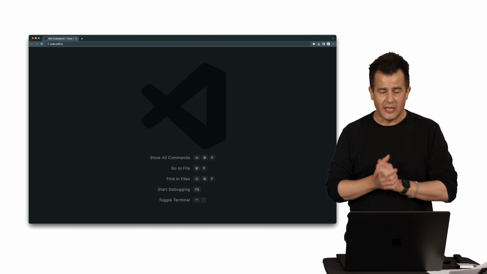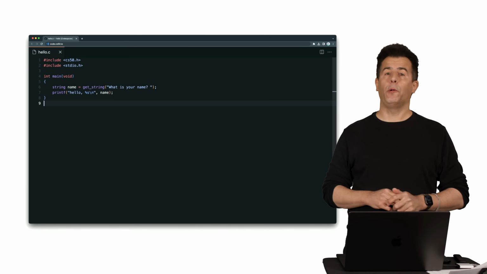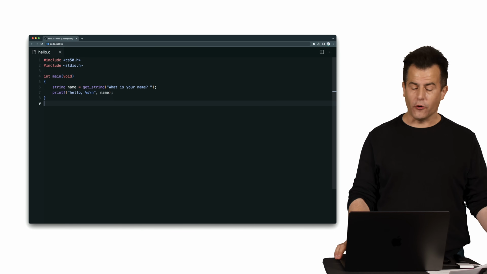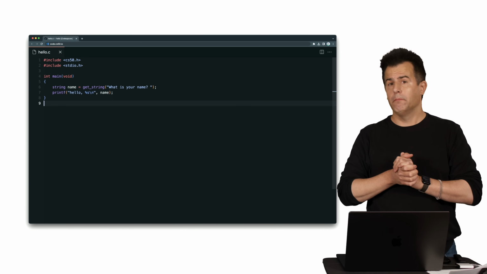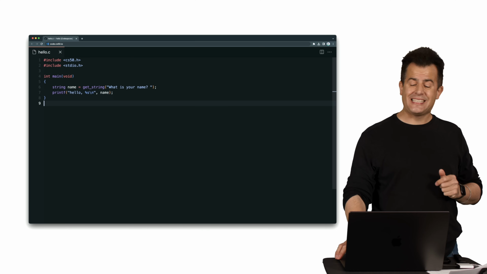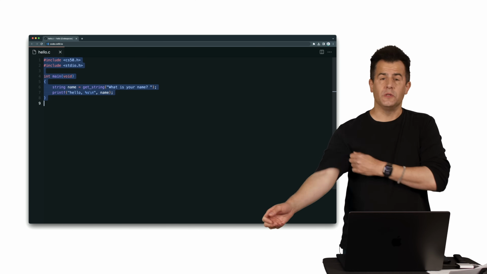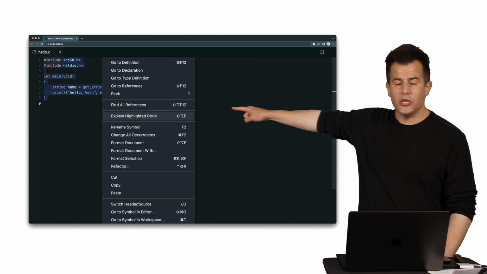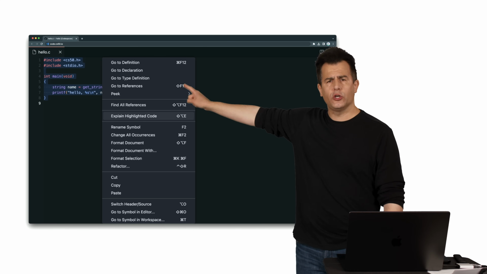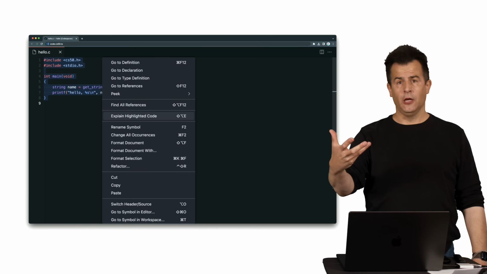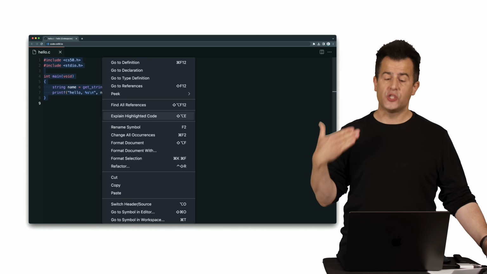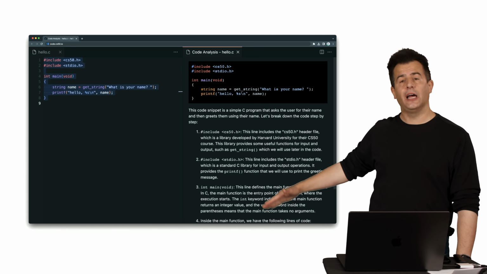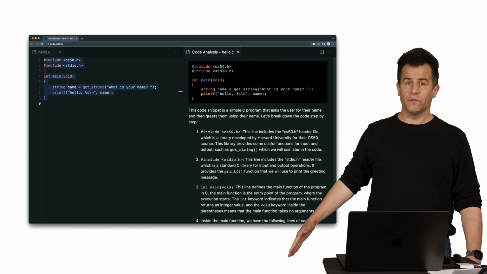So here's a screenshot of VS Code in night mode. Here then is some sample code written in C. This is simply a program that says hello so-and-so after prompting the human for their name. But this is perhaps representative of a program that a student might not understand. So with this extension built into cs50.dev, students can highlight one or more, even all lines of code, right-click or control-click, and this option here in the middle, explain highlighted code, even though it looks officially built in, it's not. We contribute it via a CS50-specific extension that we pre-install into cs50.dev so that when students click on that, they then see a ChatGPT-like explanation of the very lines of code that they have highlighted.